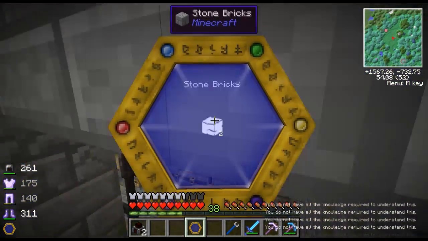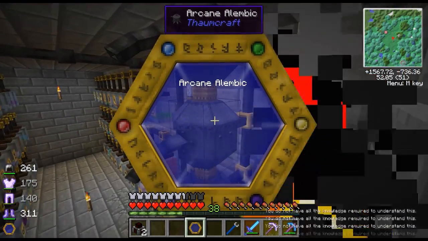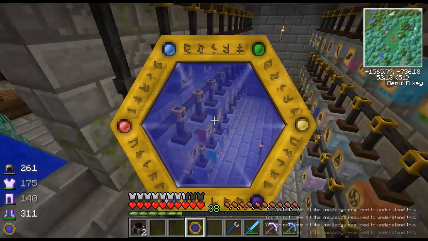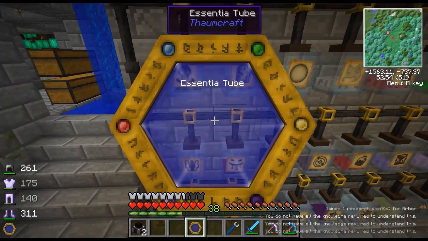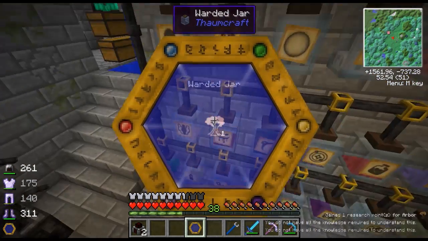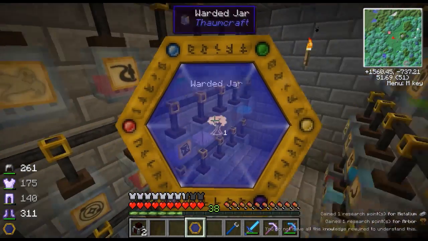Oh, nice. What is this room? I discovered a clue, but I can't log it since I can't record it. Dang, I need to keep the research on me. Should I take it back? I want to take the research back. So where is... Warded Jar gives you... Arbor? That's weird. Essentia Tubes give you some, I need Metallum to scan this. I want to scan this.